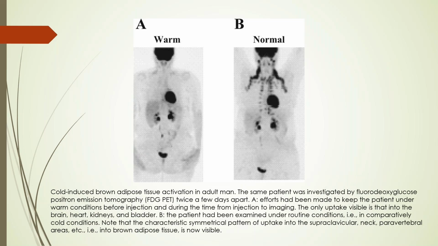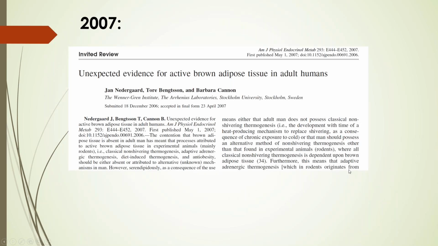So many of the prior studies were not detecting this type of non-specific uptake of glucose in the shoulder region and the neck region. But strangely, in this case, when the study was done, the patients were sitting for a long time in the cold. The air conditioner was working at a very cold thermostat, so it was quite cold, and that is why in this study they found a lot of glucose uptake near the shoulder region.